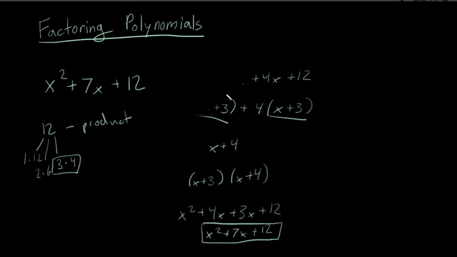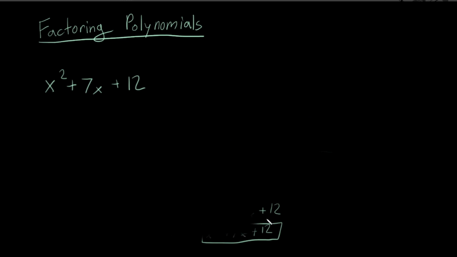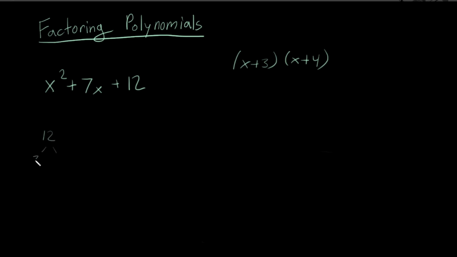Once you've reached a certain point where you can do this quickly, there are tricks that make it a lot easier. So just to refresh, our previous answer was x plus 3, x plus 4. There are ways that you can almost skip to this answer. So if I say that 12, since this is our product, can be factored down into 3 and 4, right away, as you can see, plus 3 plus 4. So right away, since I know these are my factors, I can say x plus 3, x plus 4.